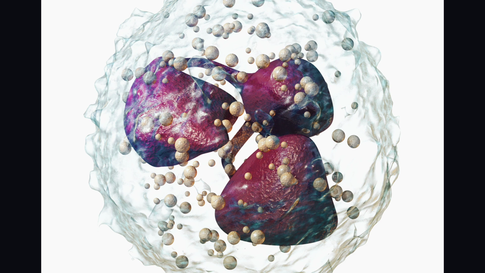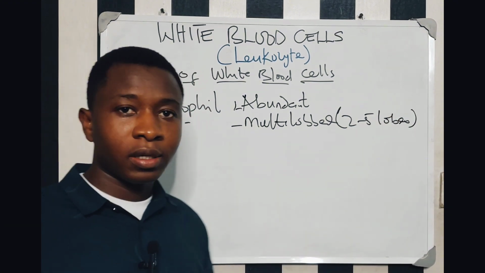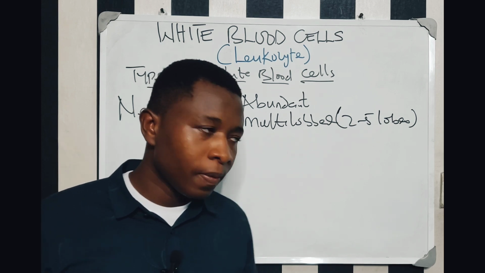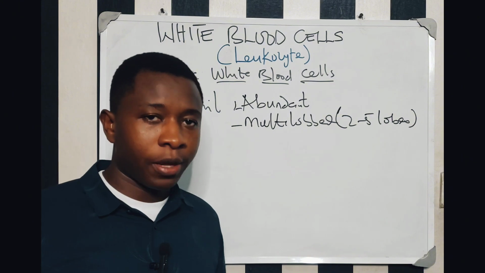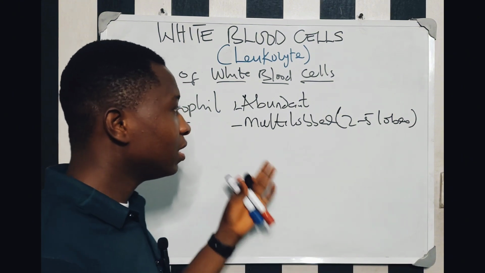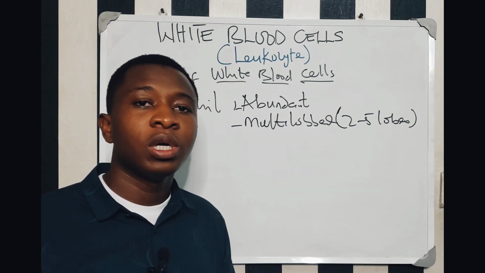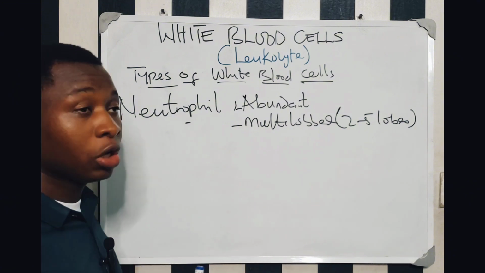That means it can have up to 2 to 5 lobes depending on the time it has lived, depending on its maturity. Now, when I talk about maturity, do not think that the white blood cell actually lives for a longer time. Even though it has lived for 1-2 hours, these multi-lobed nuclei can actually still develop. So they have a multi-lobed nucleus.